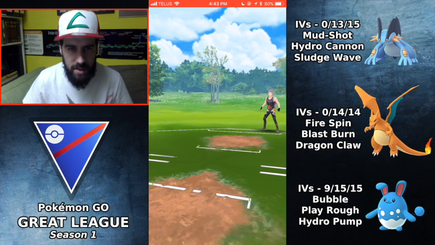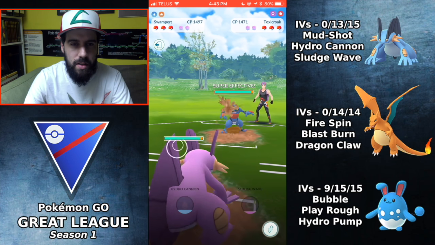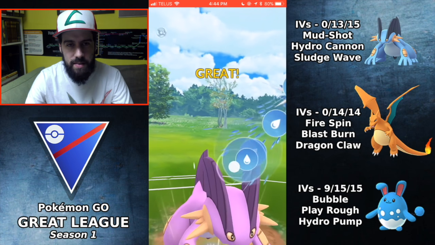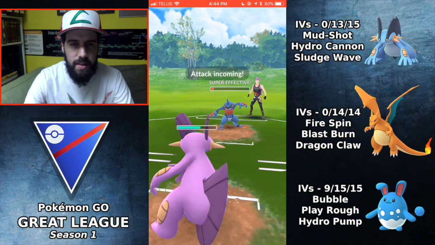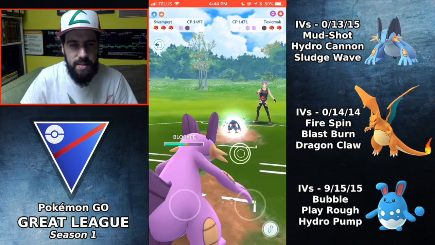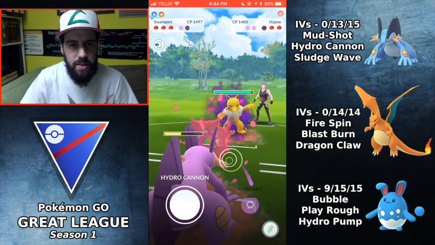And next matchup is against Bugs Rip. Going to lead the Swampert into the Toxicroak. Not the most favorable of matches here, and we're just going to go straight for Hydro Cannons in this particular matchup. Toxicroak does let it go through, which is really good for us. And because he let it go through, we're going to shield here, take a decent amount of health into the next matchup, and have some energy stored here.